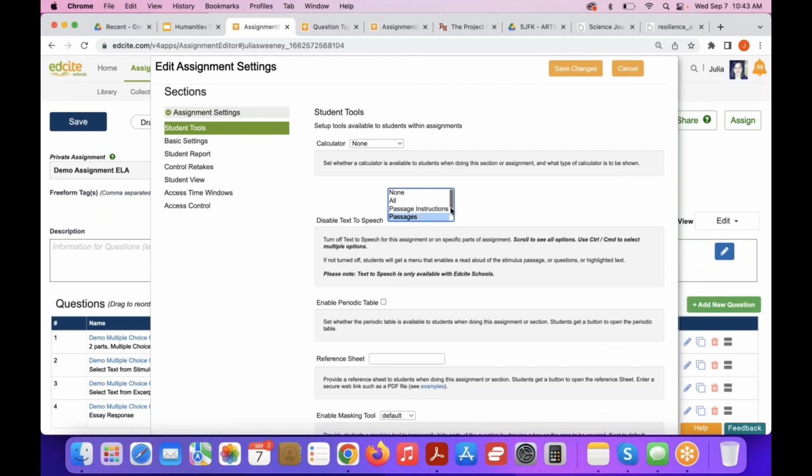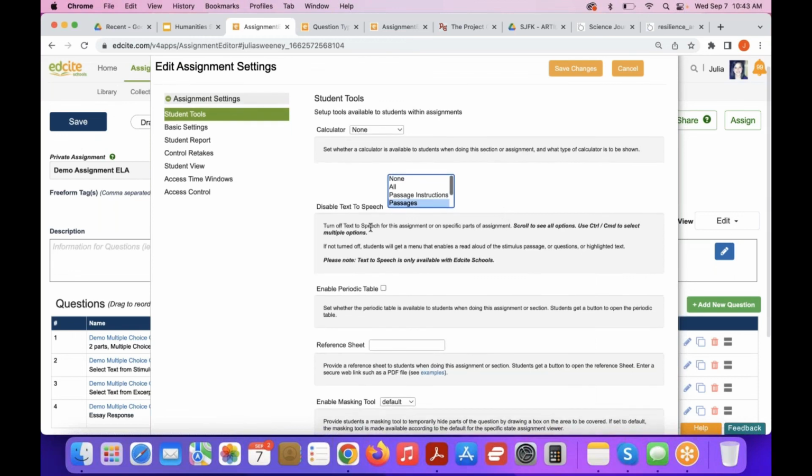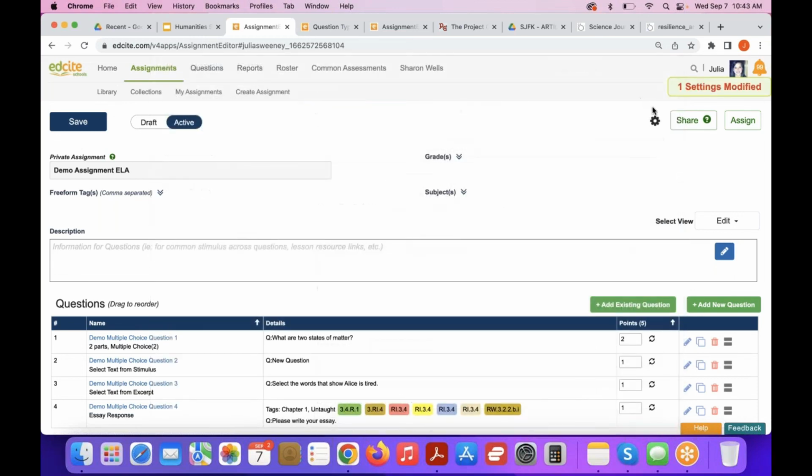So sometimes you will have students that have text to speech only on the directions and the questions, and so you can have it just available on that, and then you can disable text to speech for the actual passage. So that's just a nice point for ELA and humanities teachers specifically. Okay, well, thank you so much for hanging out a little bit extra.